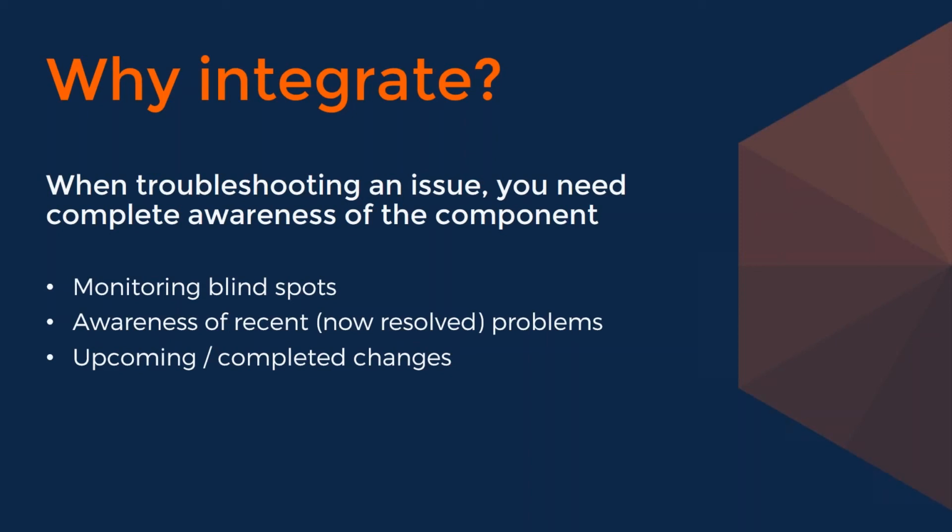Or perhaps you can see something's red, but you're not really getting any detail as to why. But an incident that users reported immediately lends you towards, oh, actually, if they're saying that this part of the component's broken, it's probably this problem over here. So SCOM might be showing green on a particular server or an application, but you've got a number of service desk tickets coming in, and obviously it's not green from the user point of view. Exactly, or maybe the monitoring is in place for that, but the monitoring's just a lot slower than the users reporting it, so you have a bit more early warning.